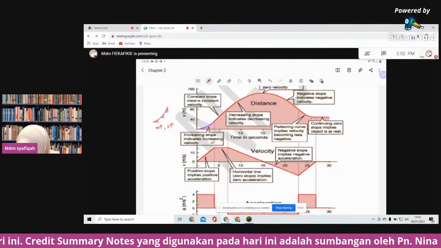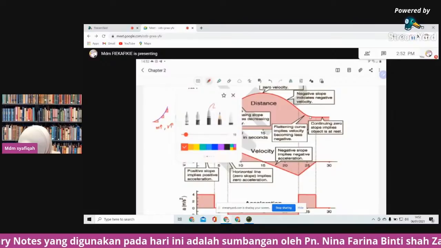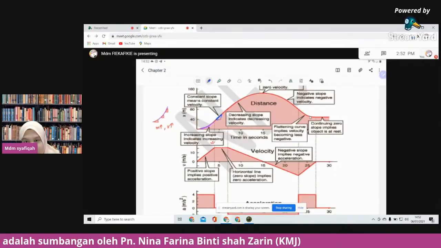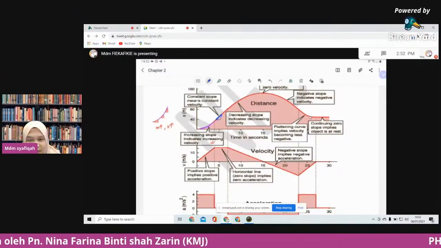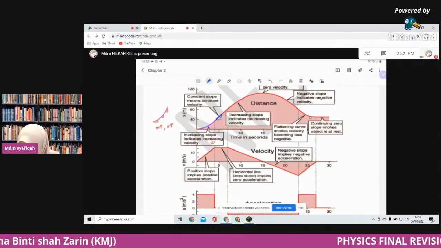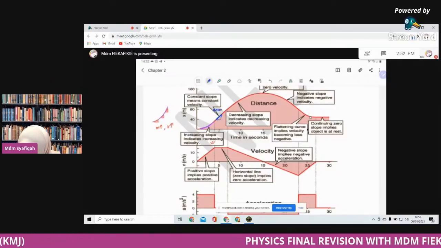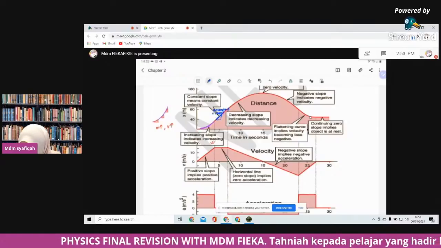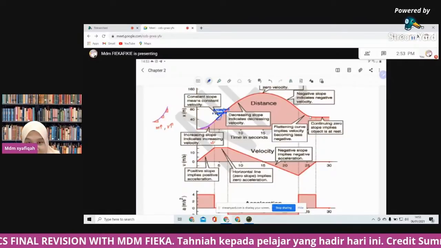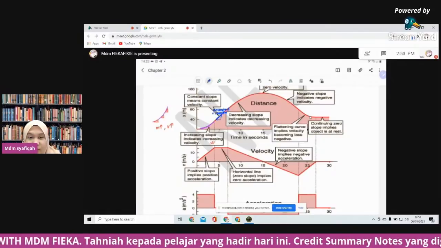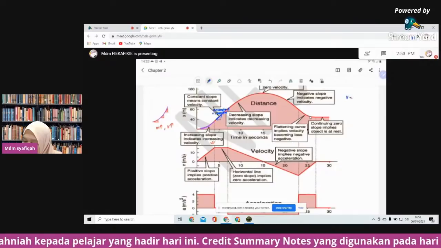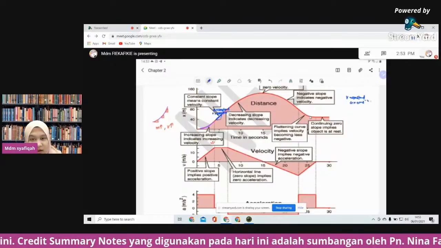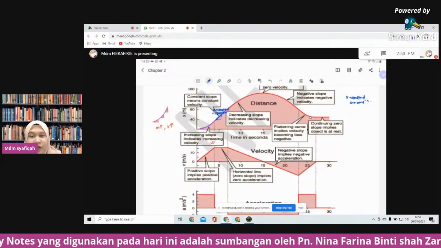Okay, so let's say we have a straight line graph here. Saya guna color lain. Okay, bila straight line graph, maksud dia apa? Dia punya gradient is constant. M is constant. Okay, so bila M constant, maknanya velocity is constant. Velocity constant, bukan velocity is equal to 0. Okay, bila velocity is constant, when V is constant, A yang kosong. Okay, konsep kena betul. Alright, okay, good.